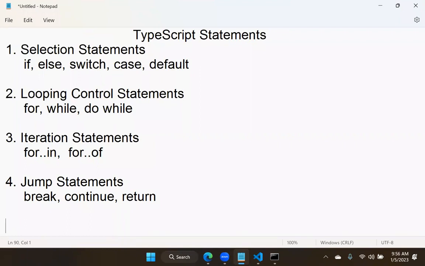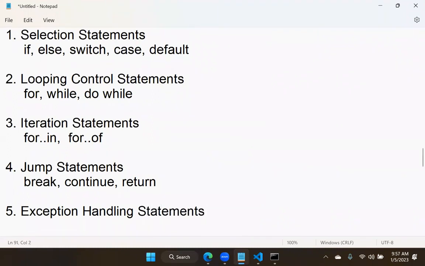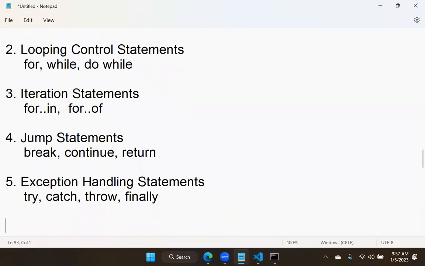These are jump statements. And we have exception handling statements. What are the exception handling statements of JavaScript? Try, catch, throw, and finally. These are all the statements of JavaScript, and TypeScript is also the same, no change.